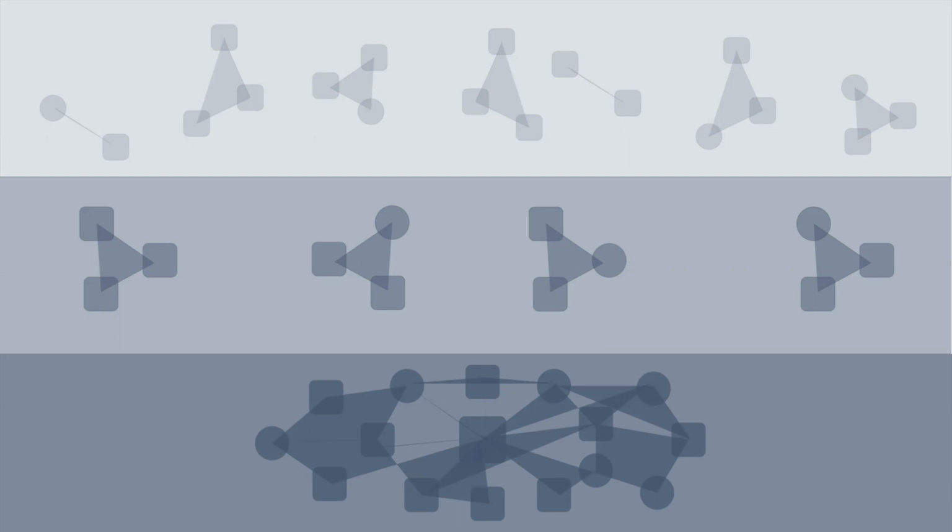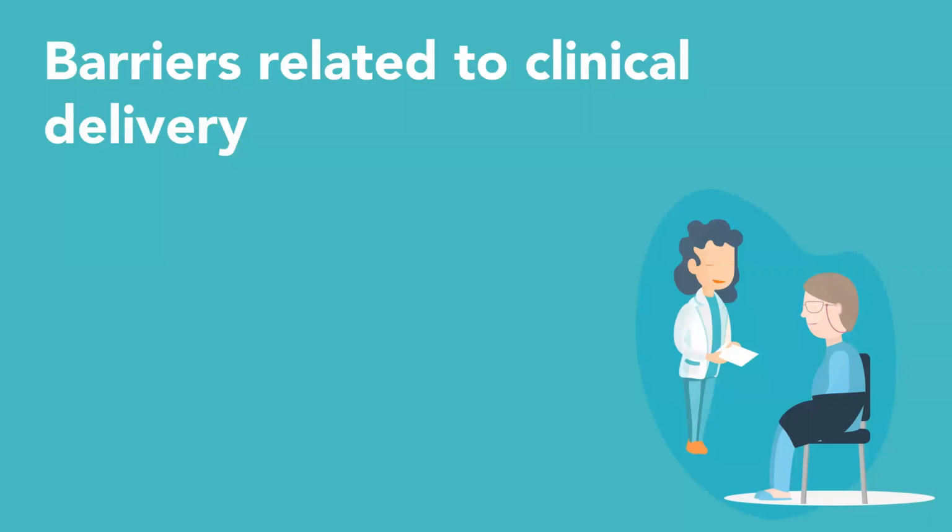Within interorganizational collaborations, more often than not, individuals with different professional backgrounds, for example, doctors, nurses, and managers who were educated in business skills, have to work together. These differing backgrounds of healthcare employees can hamper collaboration. Established hierarchies between professions such as doctors and nurses, as well as power structures, can also be a constraint to interorganizational collaboration. The last barriers we will look at relate to clinical delivery.